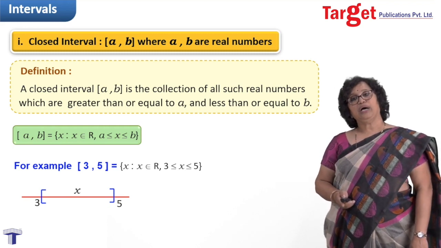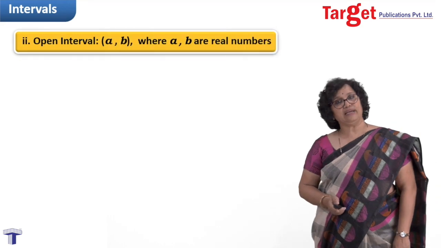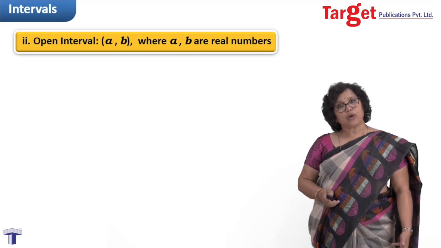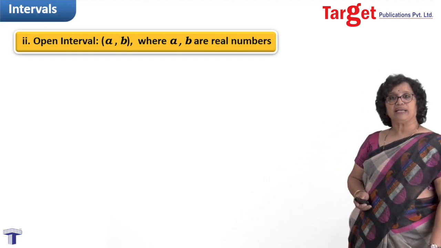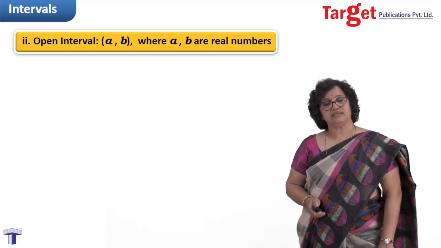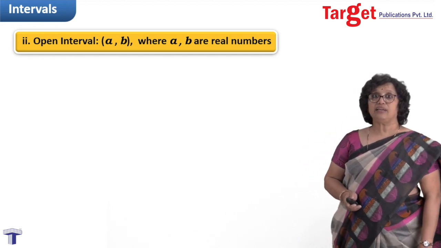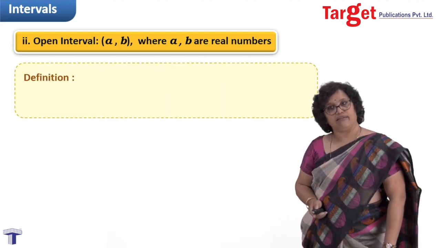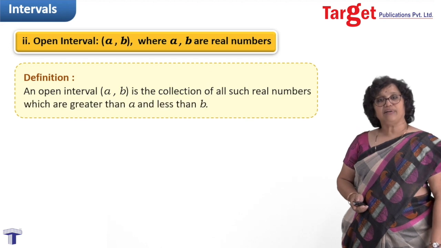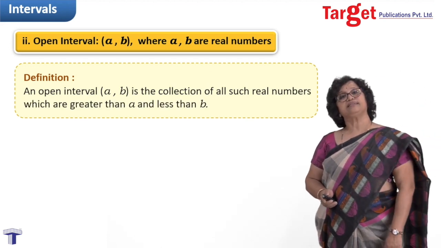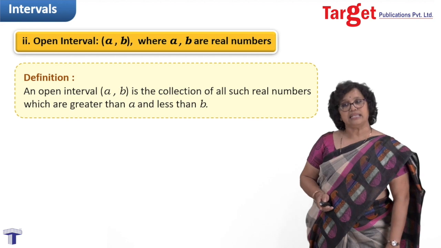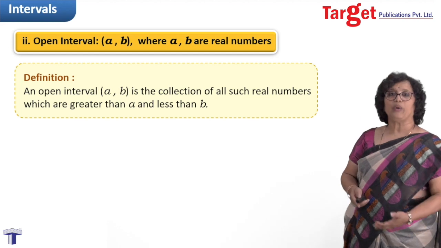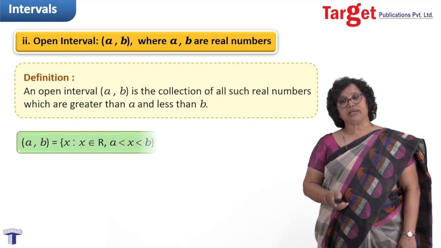Now let us move to another type of interval, which is the open interval, (A, B). How is it different from the previous one? The first thing that takes your attention is that instead of square brackets, here we have written round brackets. So obviously those brackets have their special meaning in the case of intervals. Now let us define an open interval. We say an open interval is a collection of all such numbers which are strictly greater than A and less than B. Again, this statement looks quite long, so we write it in a shorter form.